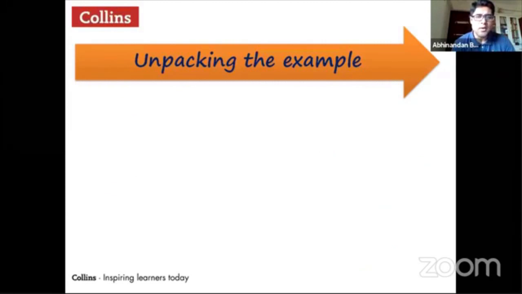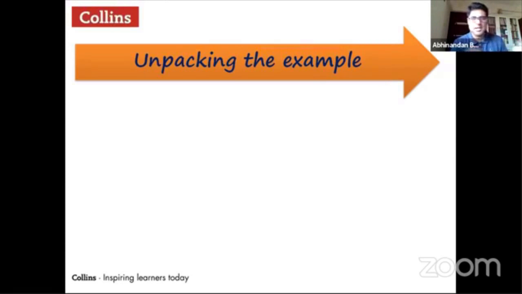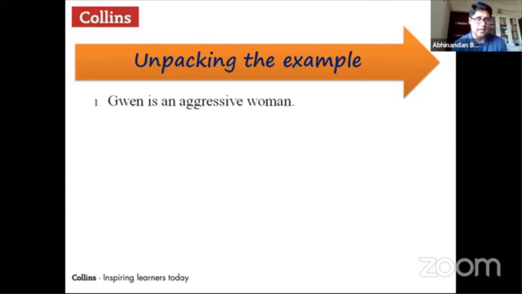Okay, now let's see. Do we have some responses for the previous slide and how the entire idea has been generated? Or I think we already shared, right? Yes. Okay, sorry. So how do we unpack this example 1 about Gwen? So what does Gwen talk about? She's thrusting the carrier bag, she's pinching it, she's using a lot of aggression. So of course, as most of you have answered so appropriately, Gwen is an aggressive character. She's an aggressive lady.